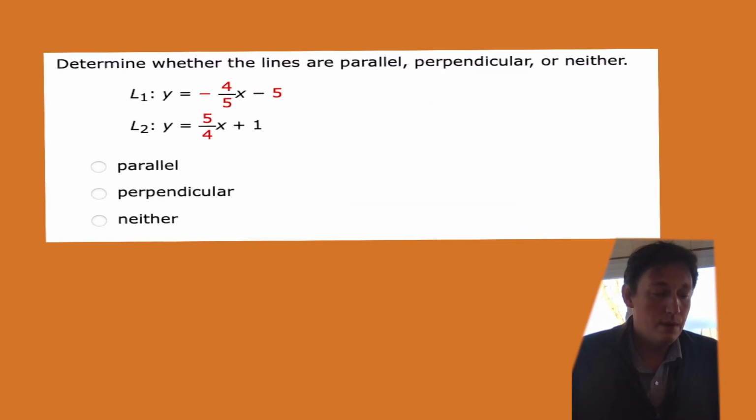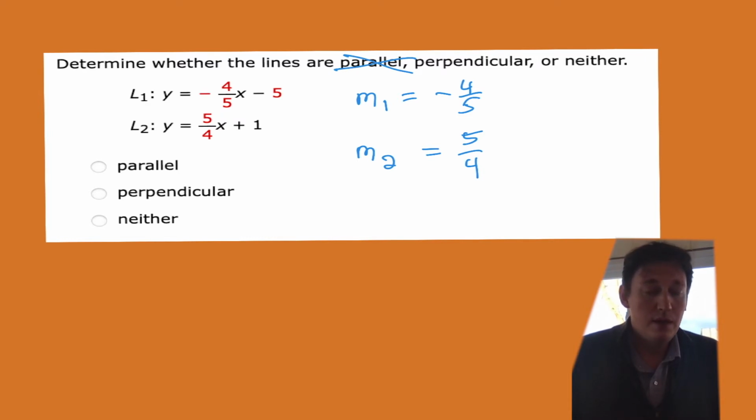The next example, it's the same question, parallel, perpendicular, or neither. So notice the two slopes. Slope 1 is -4/5, again, the number that stands in front of x. Slope 2 is 5/4. So now let's take a look at them. They're obviously not the same, therefore they are not parallel. Are they perpendicular? So we look at their signs. Are they opposite? Yes, they are. So that's the first step. They are opposite. Reciprocal means they're flips of each other. So if this one's 4/5, the flip of that will be 5/4, which indeed checks out. Therefore, perpendicular will be the answer to this question.